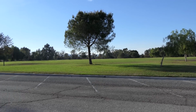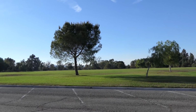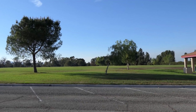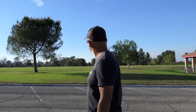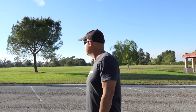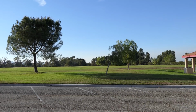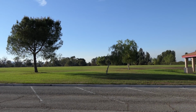Normally everything's locked up. Well, that's okay, because usually I come back here and I'll fly my drone around this field because there's no one here. Yeah, I'll come back here and fly the drone on this field over here. Because the majority of the time it's like this. It's very quiet. There's no one around. Even though there is a little sign as you enter the park saying no drones. Well, it doesn't say that. It's got a little image. I just pretend like I didn't know. So far nobody's hassled me, which is okay. I'm not bothering nobody, right? Leave me alone.